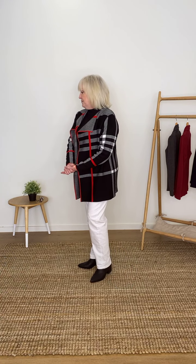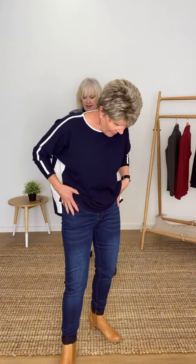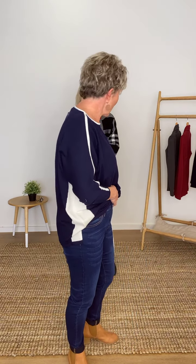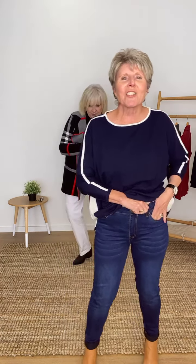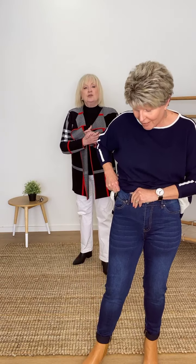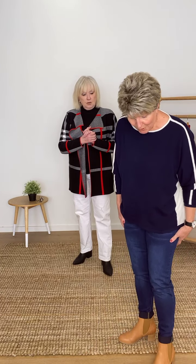Next up we have Rainy. Rainy is wearing our two-tone little sweater in the navy and the cream — just a little easy throw-on with a nice panel down the side. Classic. Absolute classic. It's a boxy shape and she's wearing a size 8 today. We've teamed it back with our mid-rise jeans — super comfy, you'll absolutely love them. Really nice skinny legs, great stretch, sits well on top of the boot.